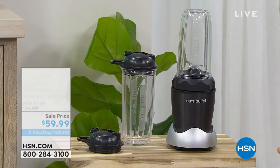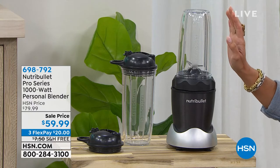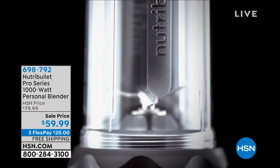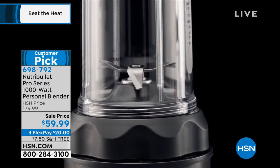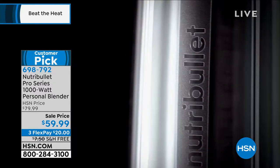This is one of them. I'm actually really excited about this because I need to upgrade my Nutribullet — this is the Pro Series. It is one of the most powerful that we offer at 1,000 watts; usually they're 900 or 600 watts. This is your personal nutrition extractor. Nutribullets are amazing. They have a super powerful base and the blade is actually built into the lid, which is why these are so genius. So you put your ingredients in — your fruits, your veggies, your nuts, your seeds, your juice — you put on the lid, put it onto the base, and that powerful motor is pulverizing your food, extracting the vitamins and minerals and nutrients.